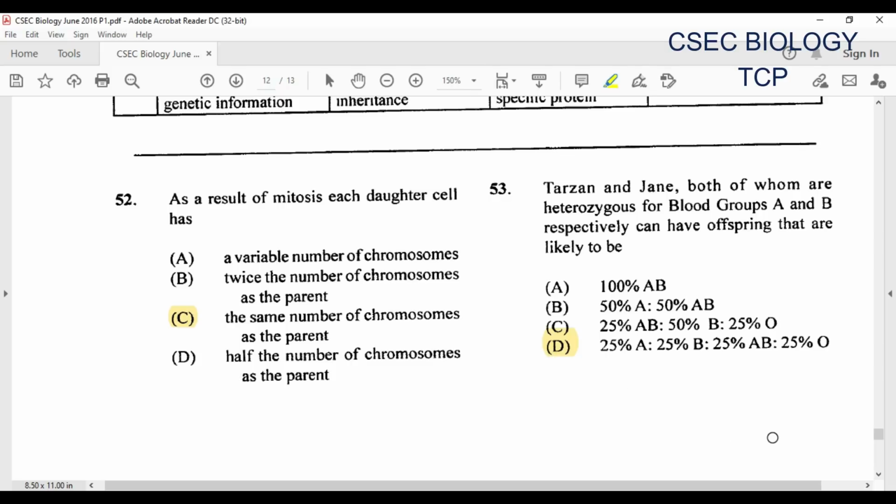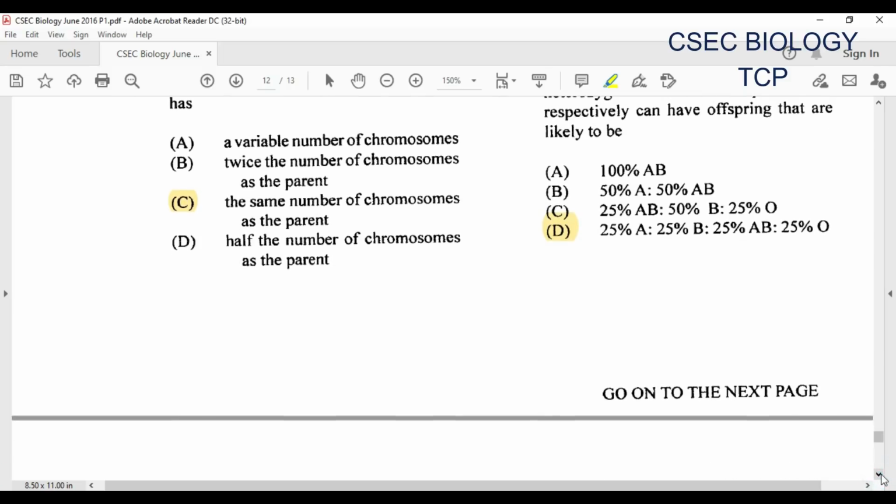So that would have been D for our answer. It is always going to be 25, 25, 25, 25% across. All right, so you observe that when we started out, we didn't start with any O. You didn't see any O, but we ended with O because it was pretty much heterozygous here, meaning that it had the O there. But when we have the blood group O with AB, it's usually just represented with the A, and they might just say heterozygous. All right, but here we're having AB, and this is codominant. You want to pay attention to that. Well, I know you would have completed your paper too.